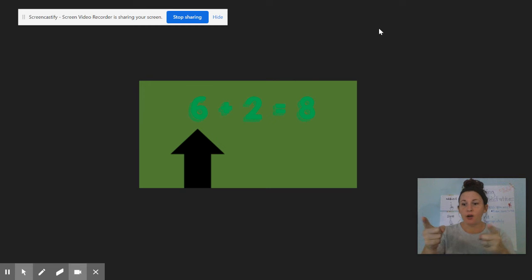So now it's your turn to practice this. What I did with my kiddos, I have these posters back here, and it'll be really hard for you to see because I'm small. But if you think that it is an addend, you're going to put up the number 1. If you think it is a sum, you can put up the number 2. You can also pause this video right now if you want and go find a blank sheet of paper, and on one side write addend, and then on the other side write sum.